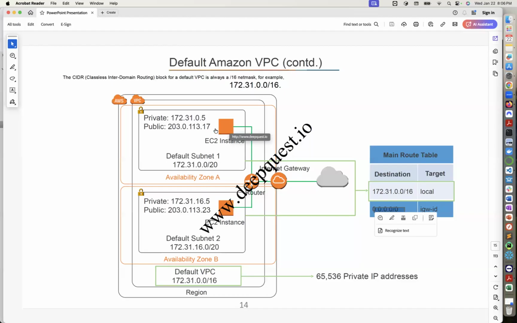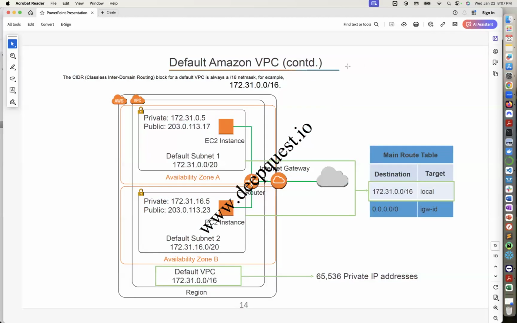So if you want to send a request to download some software from the internet, you're using your public IP address to go out to the internet through this route and download the software, and the response sent back to you goes through this route and is saved on your device. So this public IP address is this EC2 instance's means of communication to the internet.